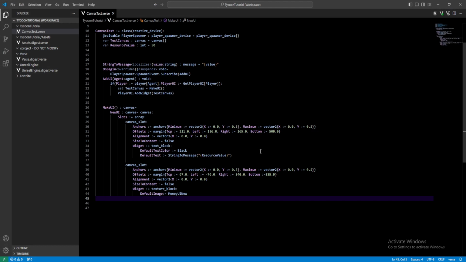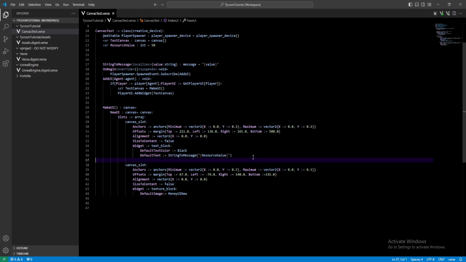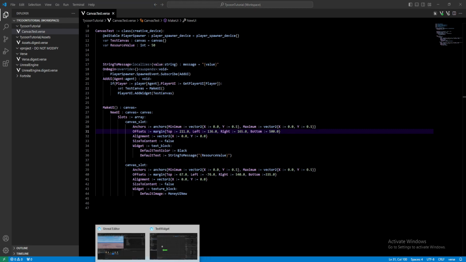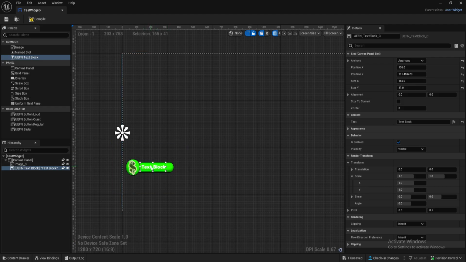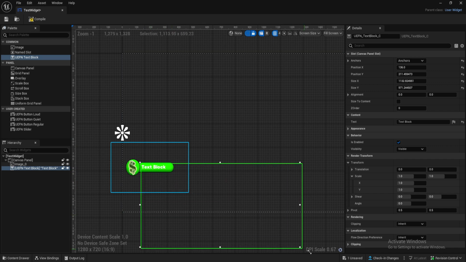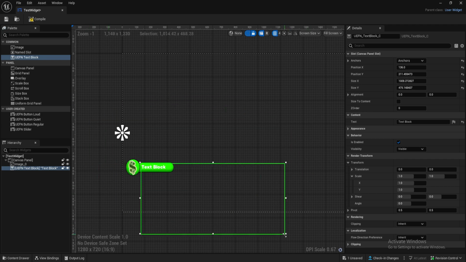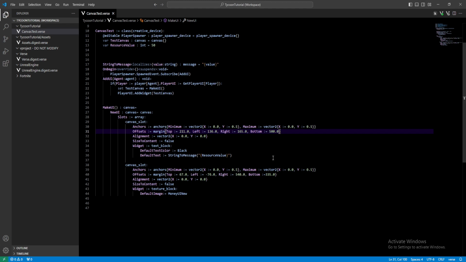What is interesting about text widgets is that the right and bottom do not actually matter for the text widget because they do not change the font size. To be able to visualize what happens, for example, if we try to scale this at all, the text actually remains in the exact same position. So the size X and size Y do not matter at all. And as of right now, they don't actually have an option in verse to manipulate text size, so you actually only have one option.